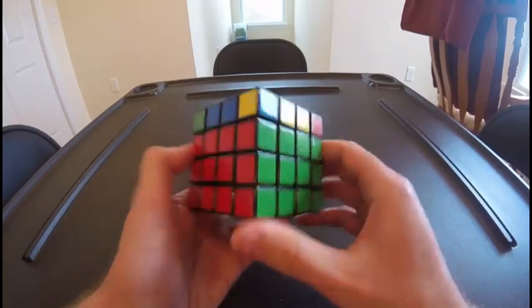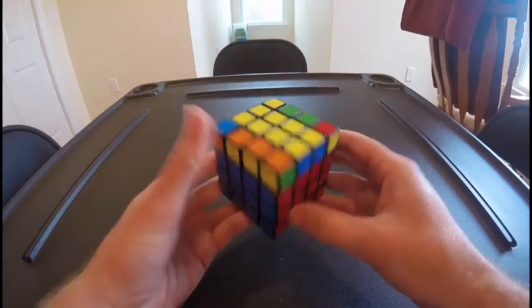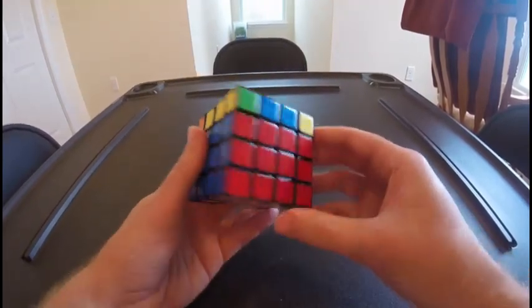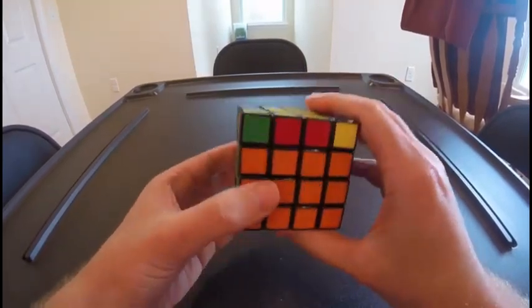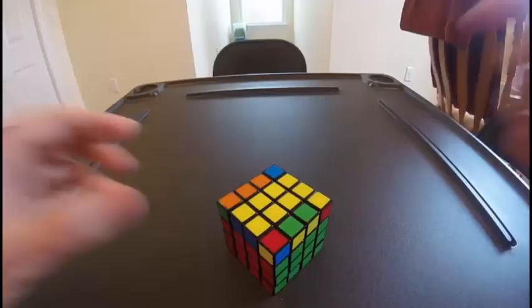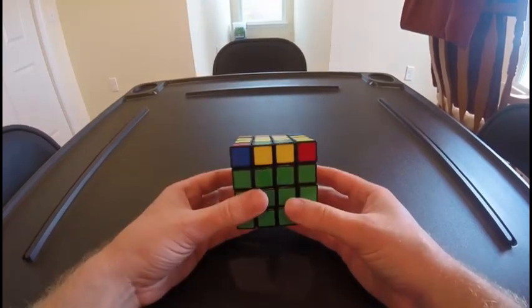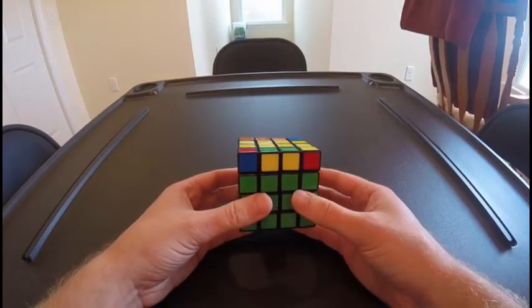Okay, so here we have the first 3 layers complete. So if you have that done, then you are ready for the next step. Okay, now this is the point where you're going to know if you're going to have a parity or not.